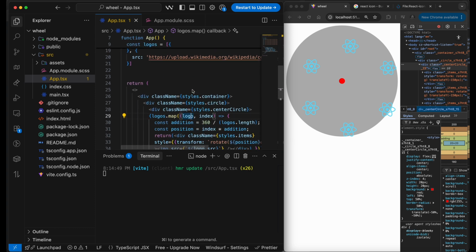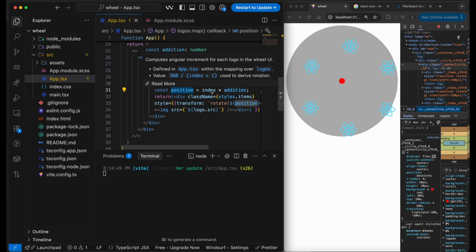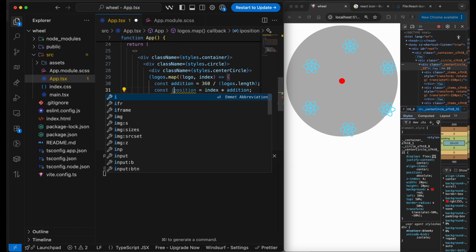See what I'm saying? Like saying that position, that's the initial position.